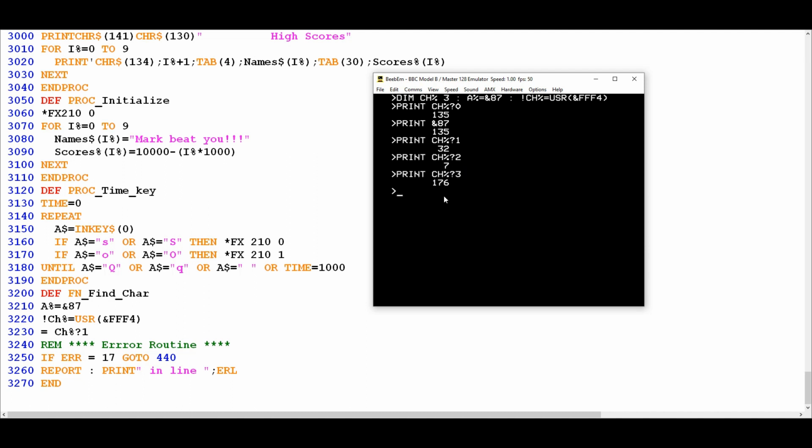Now, depending on which particular OSBYTE command you actually ask the 6502 to run, it may or may not make use of a carry flag if it's doing a particular arithmetic operation. That is way beyond the scope of this particular series of videos, but just suffice to say, if you happen to use an OSBYTE command that does some 6502 8-bit arithmetic, it can be important to know whether or not the carry flag was set, and that's what that fourth byte is telling us. We don't care about that for the purposes of Cosmic Invaders. In fact, we only care about this one, the second byte returned.